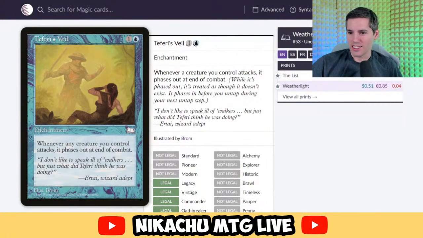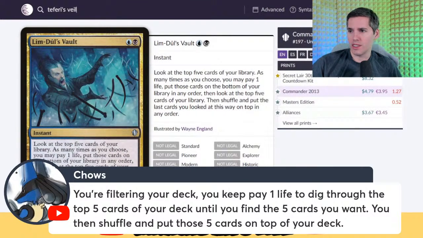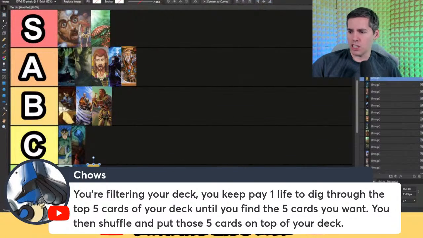But why? Chat says, you're filtering your deck. You pay one life to dig through the top five cards of your deck until you find the five cards you want. You then shuffle, put those five cards on top of your deck. Oh! In that case... All right, that was for Lim-Dûl's Vault. Why didn't they just say that? I can put it in the B tier.